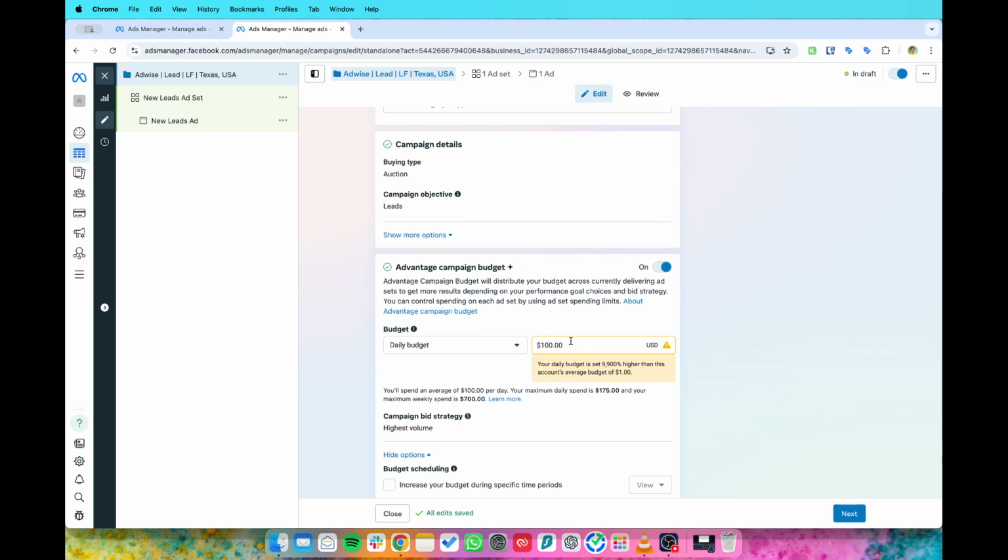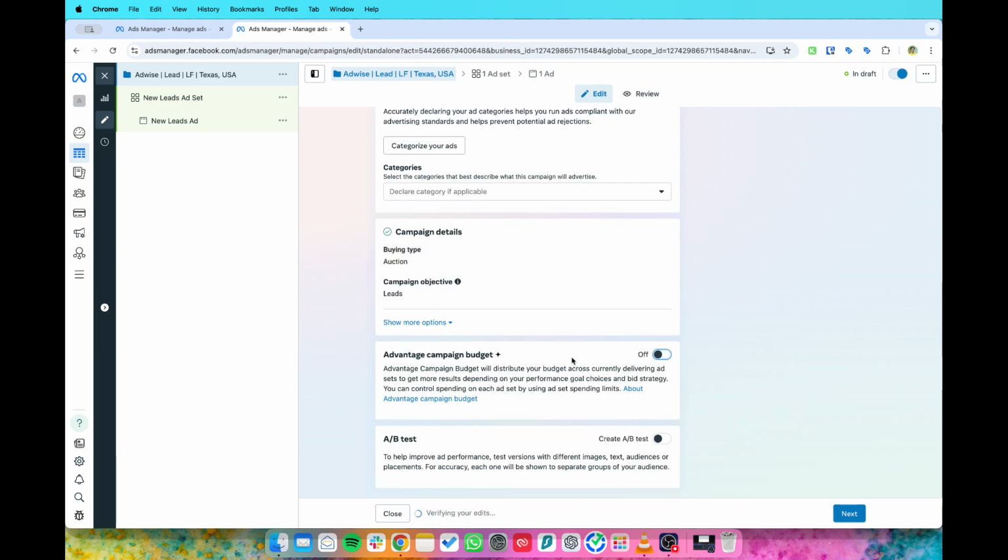So there are different use cases for this, but let's say you want to assign $50 for each service as a daily ad budget. If you want to do that, you should keep this turned off, and we're going to set the budget from ad set level. And when we go to ad set, I'm going to show you how to do that.